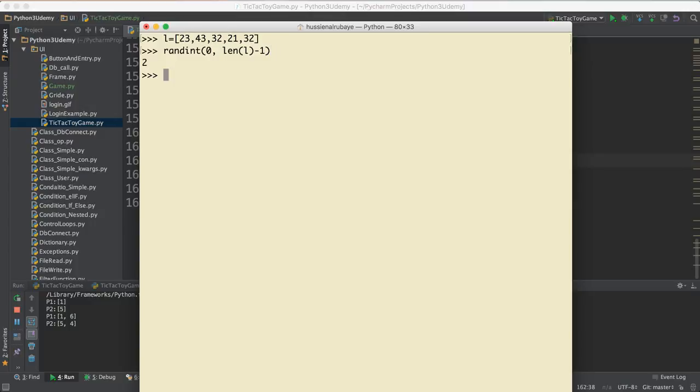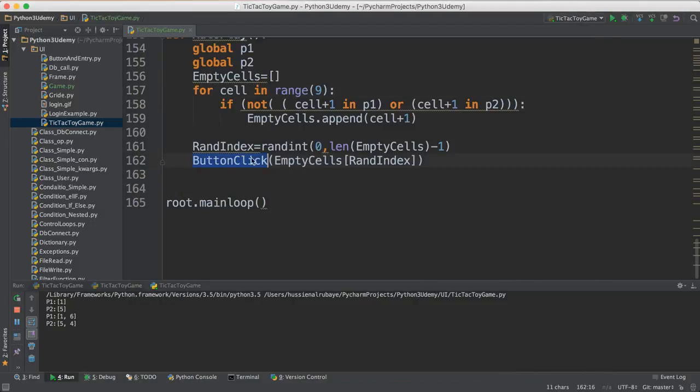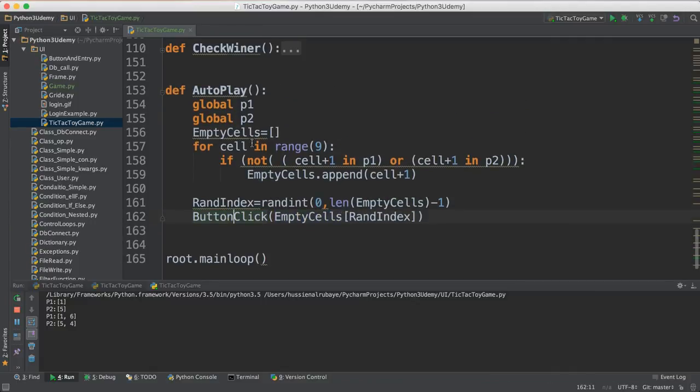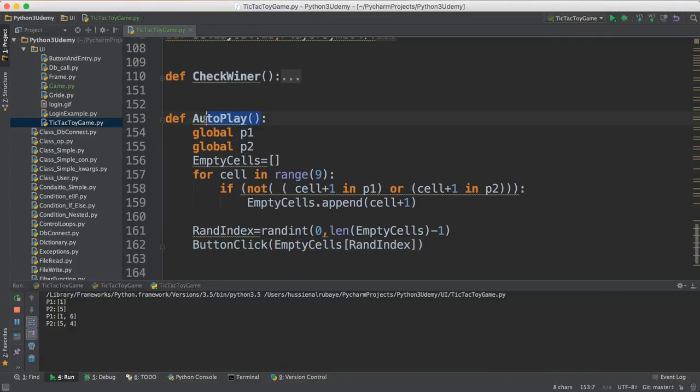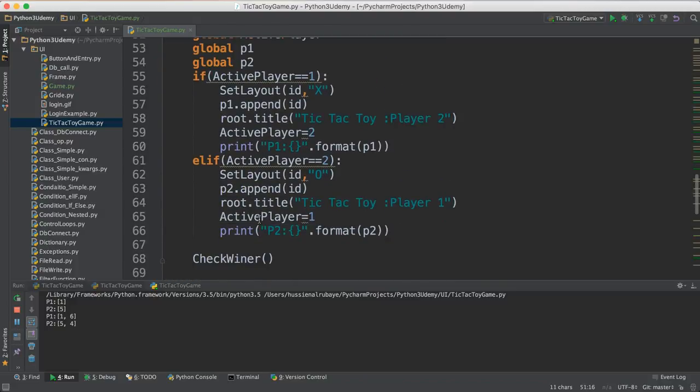If we select a random int, it selects a random index, but I don't need the index, I need the real element. So to get the real element, you have to do it this way: L of that thing. See, 1 times 23, 34, 21. Do you get it? Yes. So I select a random one from this, then it will call back, go down, select the button, and do the process.